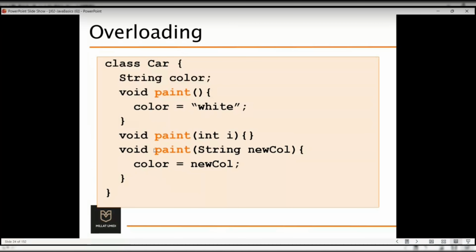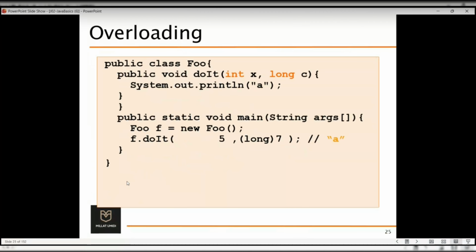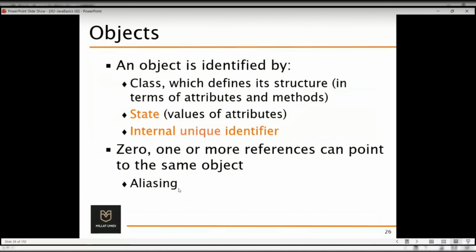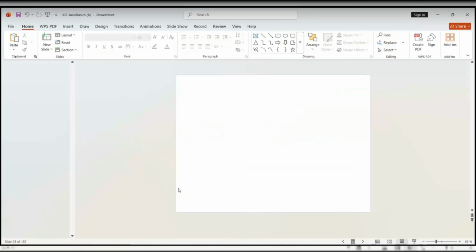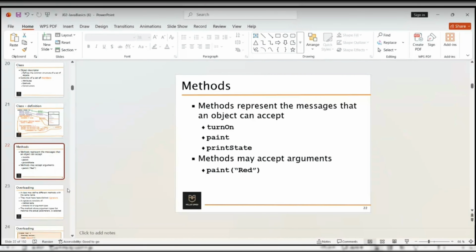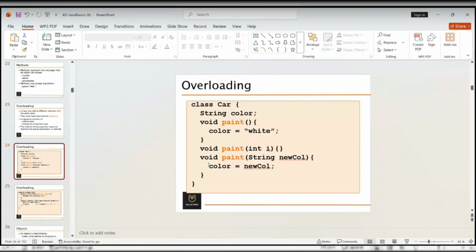And when we call our paint function, it will work depending on what type of attribute we are giving.